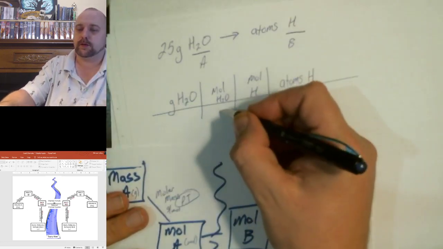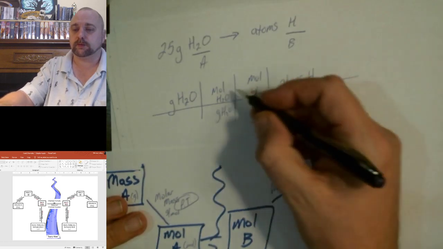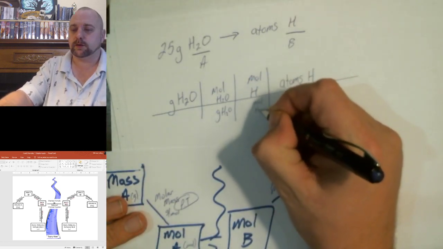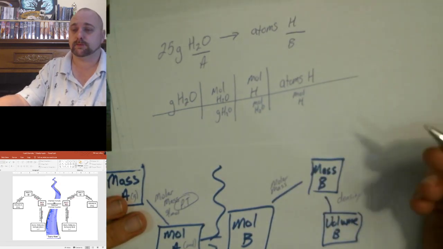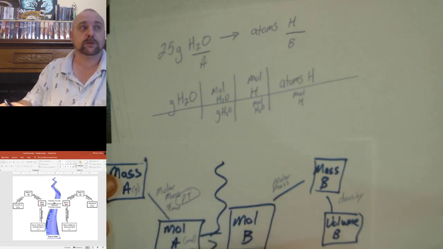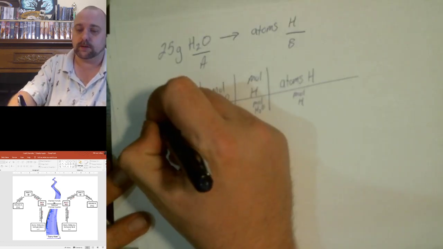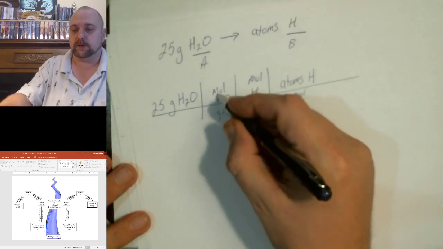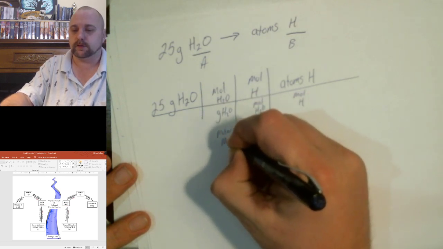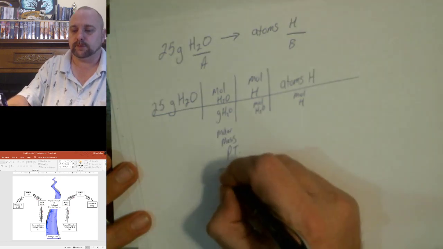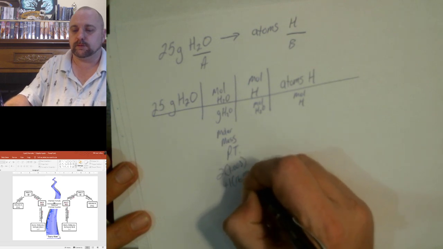What goes on the bottom? You've probably already guessed what we need to cancel out. So grams of water needs to go away. That'll go on the bottom here. Moles of water will be on the bottom here, and moles of hydrogen will be on the bottom there. Now you could refer to this for where to get the info, but anytime you have moles per grams or grams per moles, that's the molar mass, and you find that off the periodic table. So 2 times 1.008 plus 1 times 16.00.